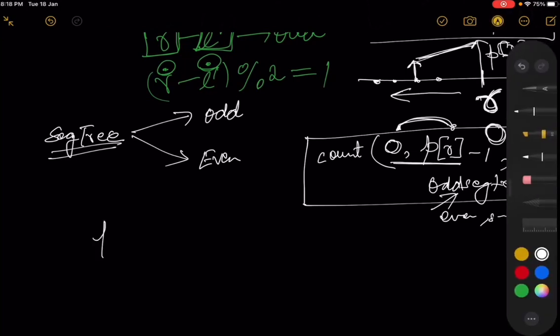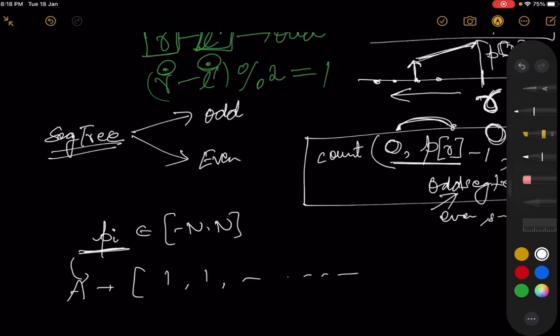The value of any prefix will lie within minus n to n. Why? Because the prefix array is calculated on the modified array A, and the modified array A is a sequence of 1 and minus 1. So in the worst case, we get all minus ones, and the prefix sum of the entire array will be minus n. Similarly, if array A contains all ones, then the maximum prefix sum will be n. So that's why the prefix sum lies between minus n to n.